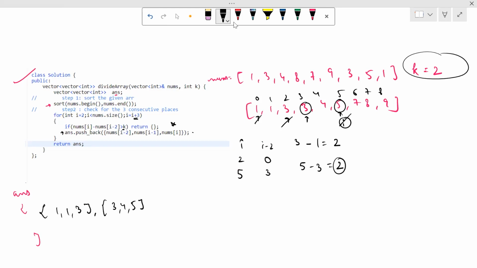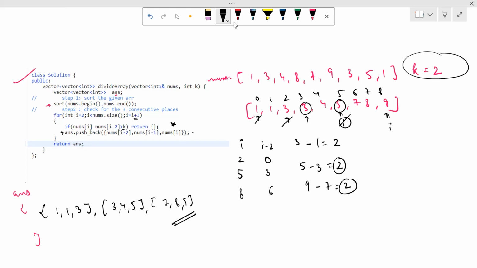Okay. After that, the i gets incremented by 3 again and it becomes 8. So you are standing here now. i minus 2 makes it 6. So if you have the subtraction of the elements present on the 8th and the 6th index, you get a 2, and that is again equal to k, not greater than it. So it is again a valid smaller size 3 array. So you will add this also in the answer, that is 7, 8, 9. And this should be your final answer.